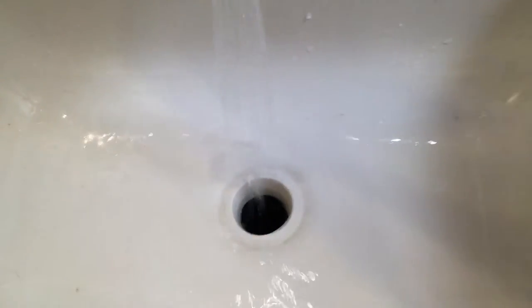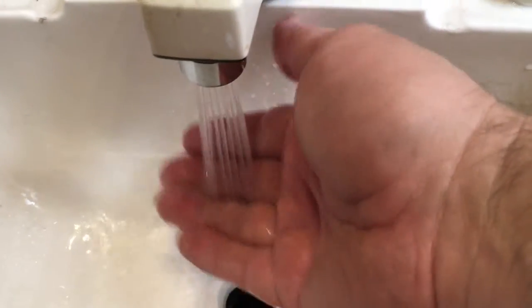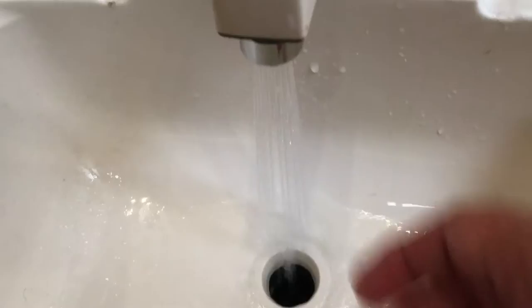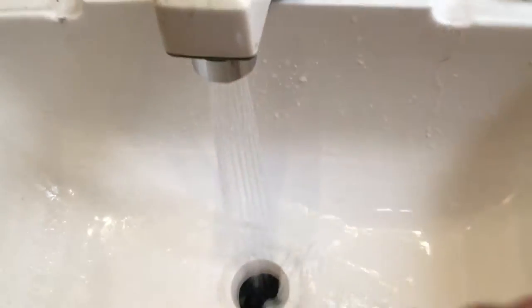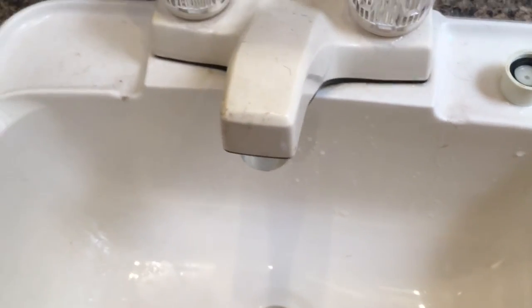Half a gallon per minute. It's a little bit of a spray, so you get a little stronger stream, which is nice. You can rinse things a little bit better. That's using substantially less water. All right. Easy upgrade. No complications. Enjoy.